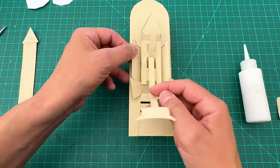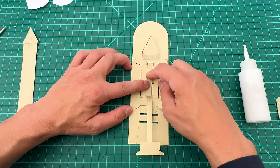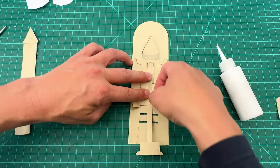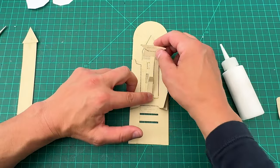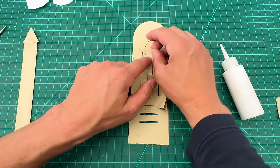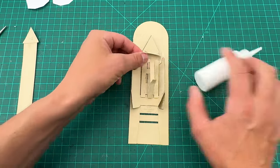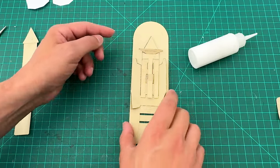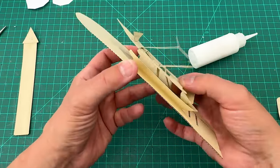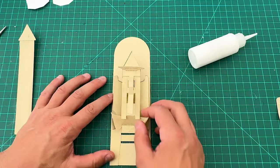Let's work on the next step. Take this long piece, orient it going all the way down this way, and this piece here should glue right in place. Put some glue on it, then fold it over — and look at that shape. It fits perfectly right there. This is going to be the mast for our sails. Once these things can move better, watch — that little piece underneath pushes up, and our sails will be built off those masts.